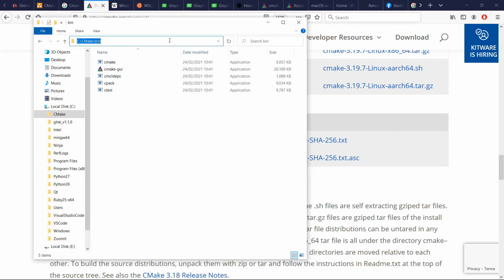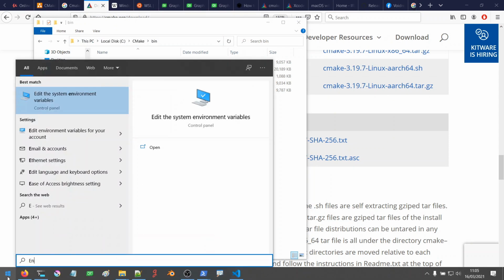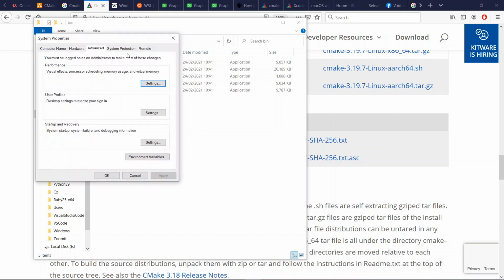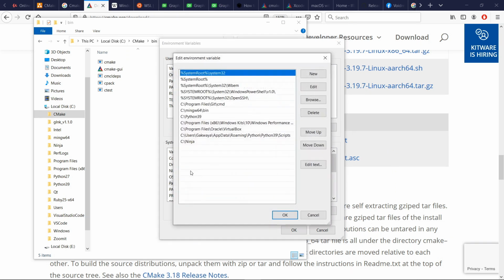I made sure I have this path added to my environment variables. So if I go on my start menu here and say environment, I am going to have an option pop up to edit my system environment variables. If I click on this, I am going to choose environment variables, and I can click on my path here. Let's double click, and you're going to see that I have a path to my CMake installation here. Let's make sure we have this in.